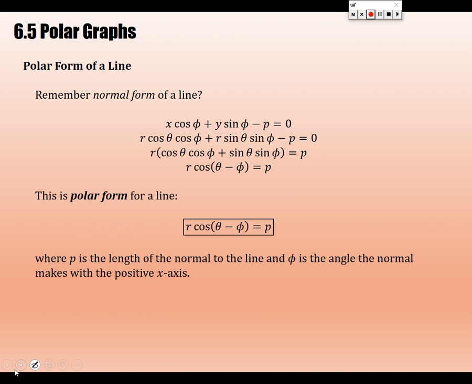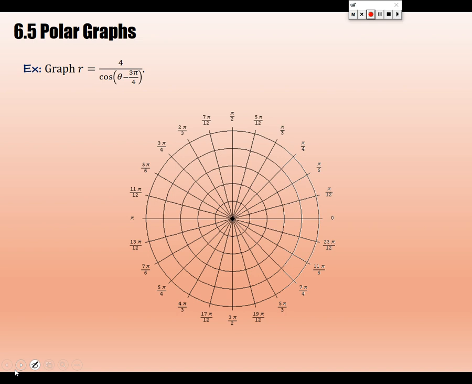So, let's try one here. Let's graph one first, just to get our legs under us, see what this would look like. You don't need a polar grid to do this, just on your paper. You can just sketch a rough picture of what you think this would look like. Keep in mind that I've reorganized the equation a little bit, right? Sometimes you see it the way I just said on the previous page, R cosine of theta minus phi equals P, or sometimes we could have it solved for R. Both are popular for different reasons.